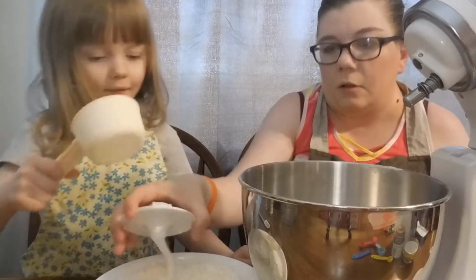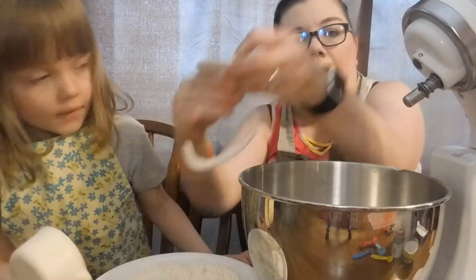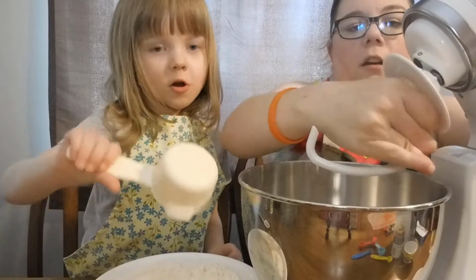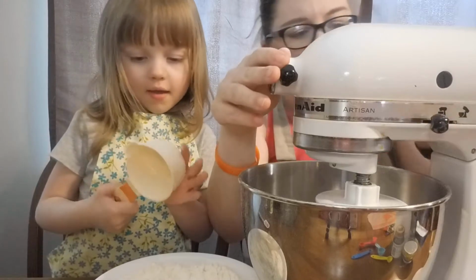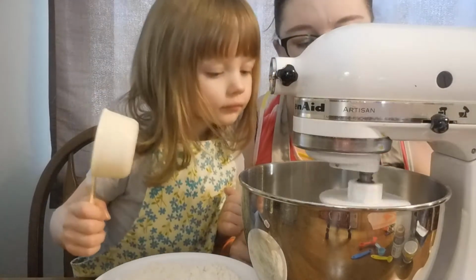And then I'm just going to dust my dough hook in this flour. And I am going to put this on, and we are going to start out on the slowest speed. This says stir. And we are going to let this incorporate.